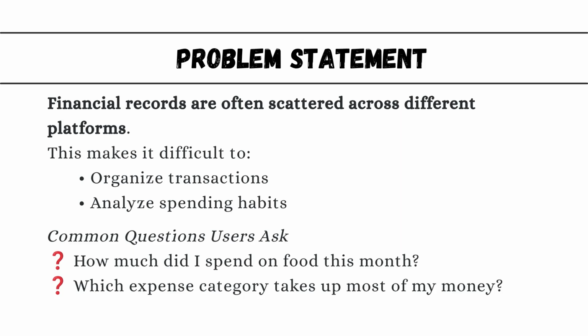For instance, users might have their transaction records but still struggle to answer questions like, how much do I spend on food in a month? Or which category do I spend the most money on? Without a proper system, answering this question will literally mean manually checking through numerous transactions one after the other, which can really be stressful and time consuming.